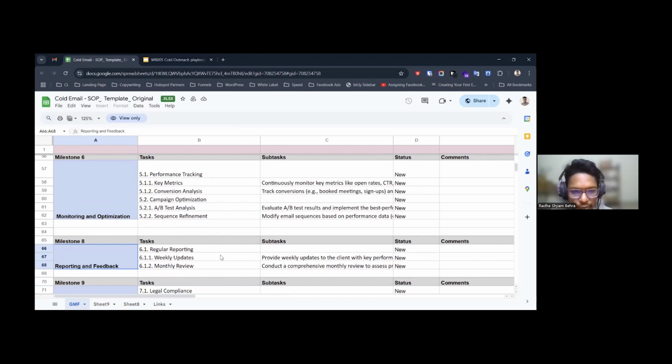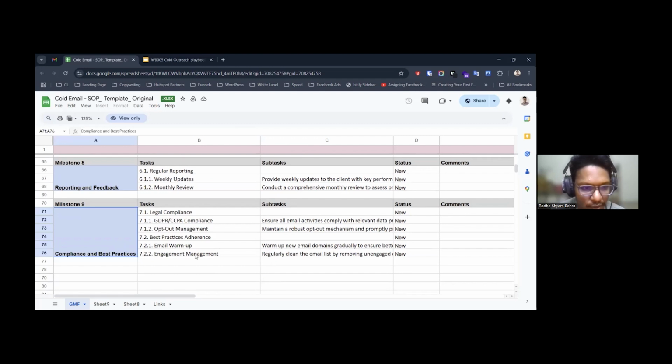So coming to the reporting and feedback, you need to keep track of how many emails are being sent. Are they being delivered on time? Are you updating your sequence on a weekly or regular basis? Are you performing a monthly review? How is your performance doing? How are your campaigns doing on a monthly basis? There might be a possibility that your campaigns perform better on certain days of the week or on certain phases of the month. You need to identify those and tailor your campaign and adjust your timing and date of sending according to all the reviews you have done.